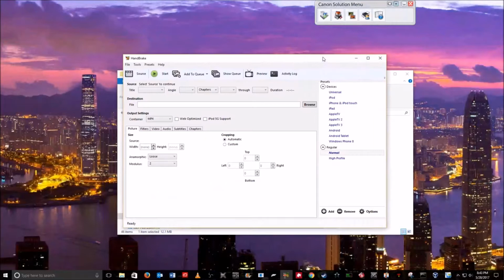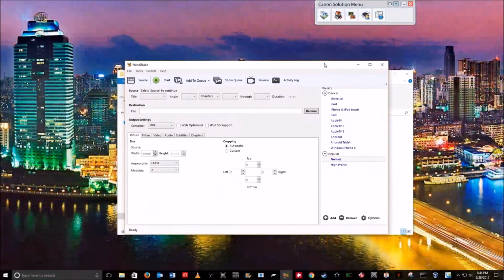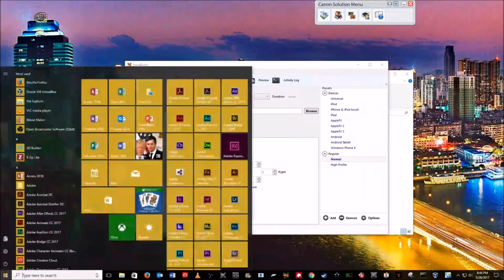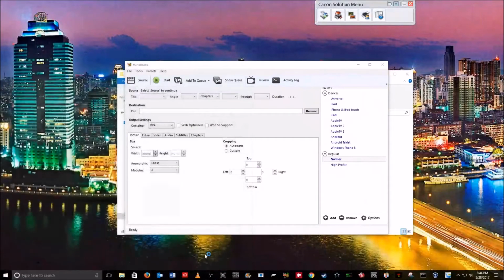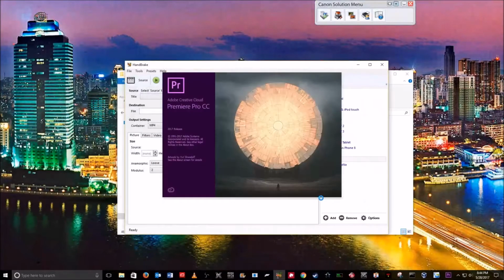Now, sometimes you'll want to do something that's multi-layered, and for that you can use Kdenlive, or if you want a proprietary one, I have Adobe Premiere Pro over here. I haven't started it since I updated it, so it's wanting me to accept my license agreement.